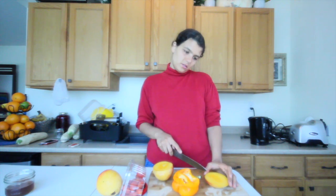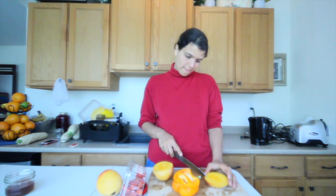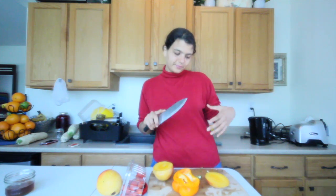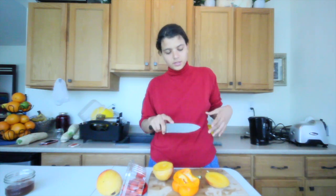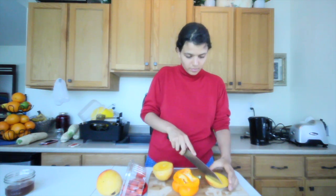I'm gonna do a little thicker for the mango, because it's more soft. So it needs to be thicker so it kind of stays up.